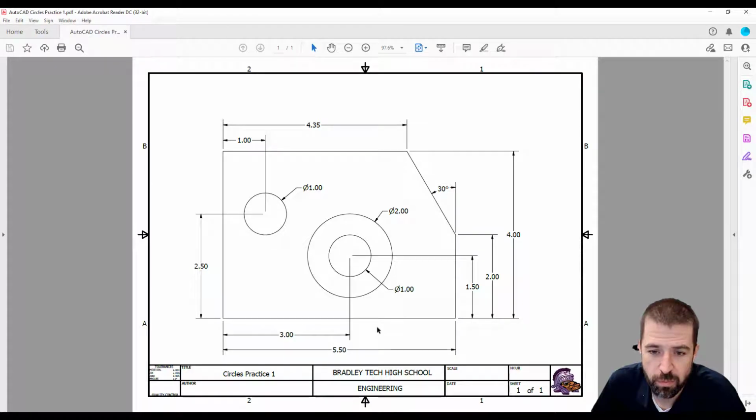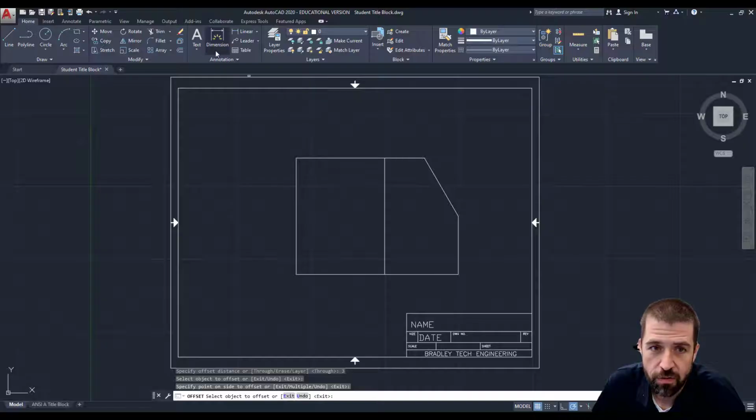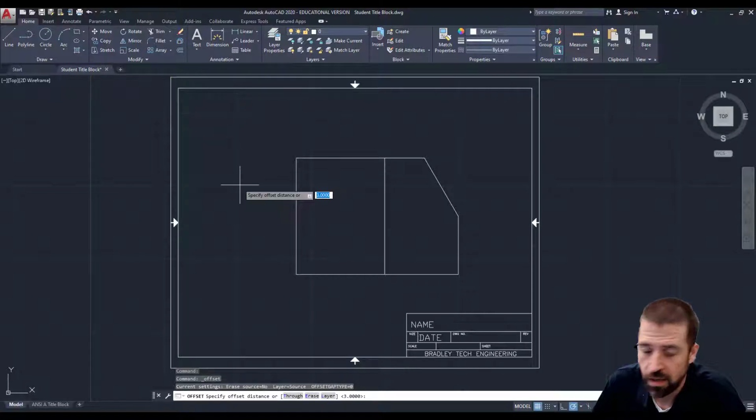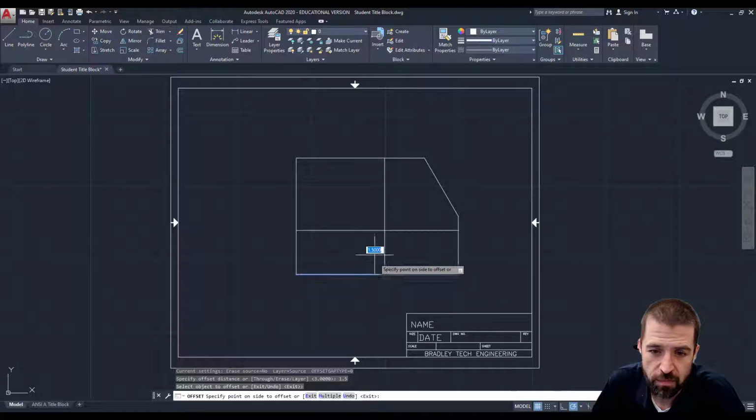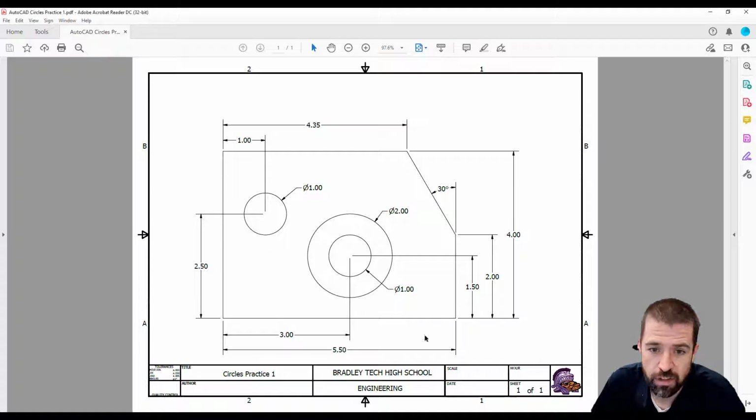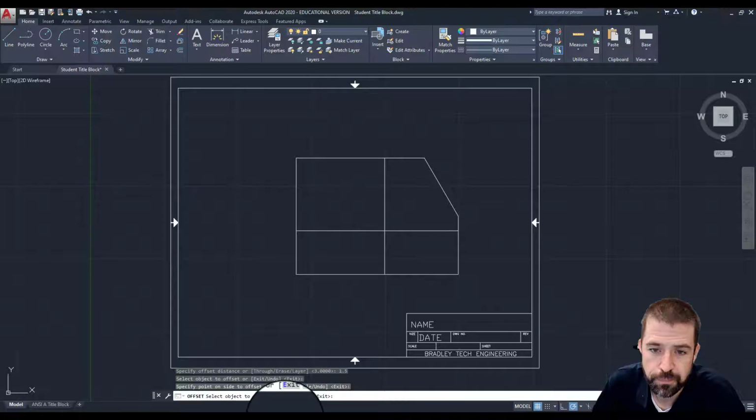Going back to my blueprint, this circle is located 1.5 up. So I'm going to again use that offset tool, offset, type in 1.5, hit enter, specify offset, from here up. That's the center point of those circles. Now back on here, I've got a circle that's 1 inch and a circle that's 2 inch.